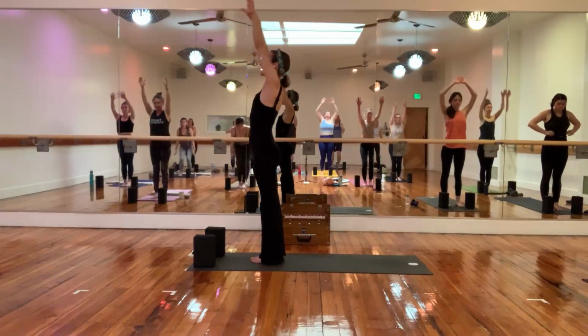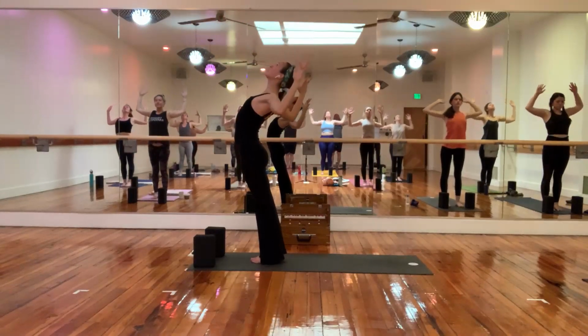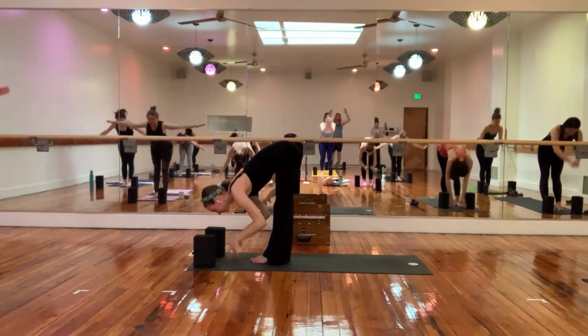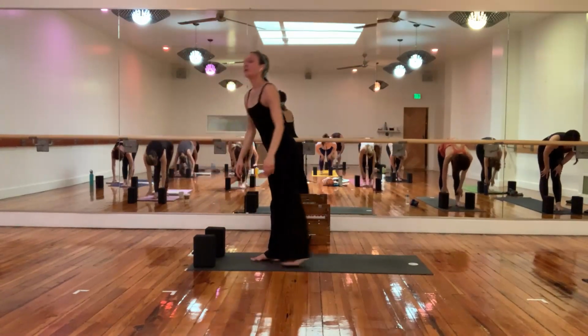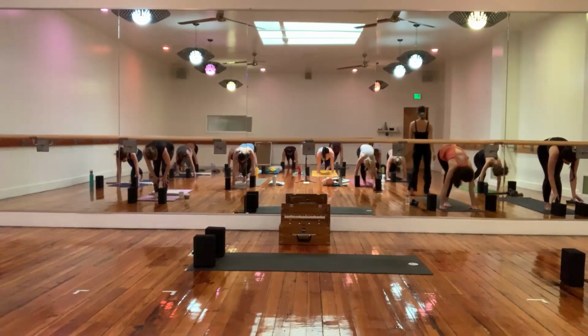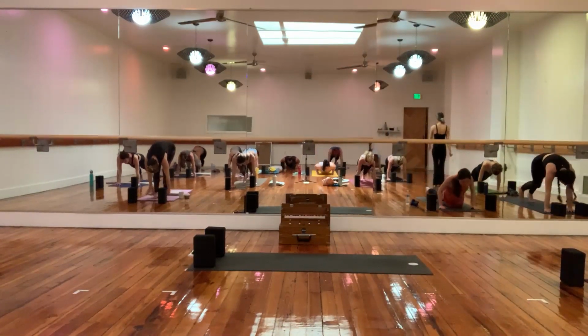Stand tall, Urdhva Hastasana. Exhale into cactus bend. Inhale, reach. Exhale, forward fold. Take an inhale, lift up halfway. Plant your hands, step back, high plank. Take it down and through your transition of choice to your downward facing dog.